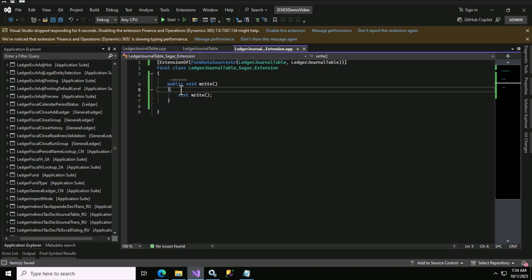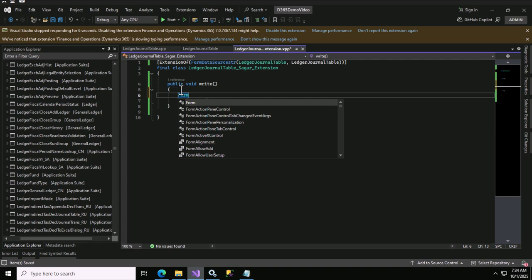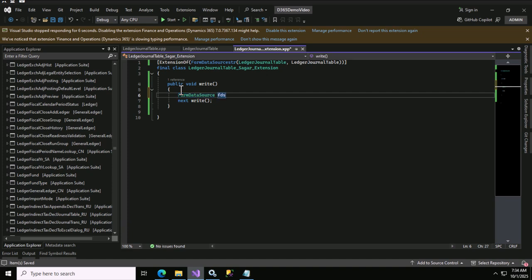Now, when you create a form data source COC, you can easily get the form data source. So I'm going to create an object of form data source here. I will simply write FDS, and since this will belong to my form data source, the form data source will go into this particular variable.